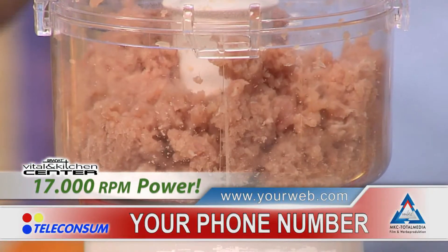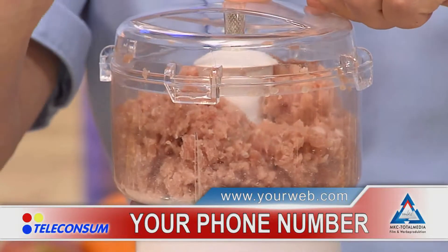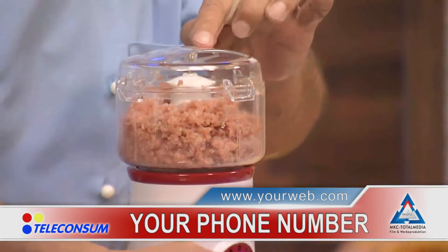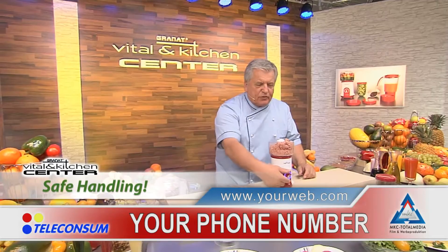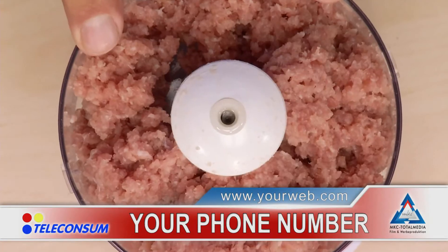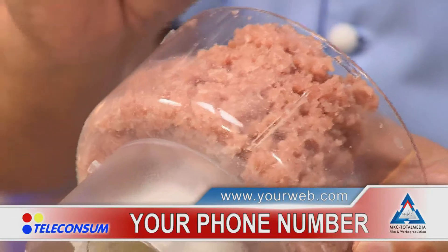A five-second run for coarse. A ten-second run for fine. And if you want it even finer, no problem. And if you accidentally open the lid, the blades stop — that's definitely the best safety feature. Just top results. From the top, 100% processed. From the side, even better. And best of all, at the bottom, below the blade too, nothing gets caught.